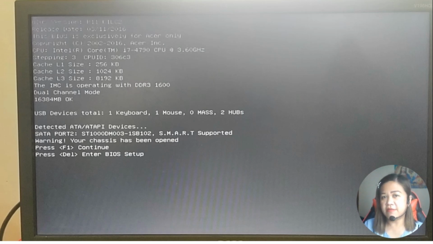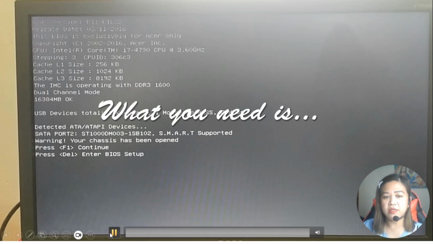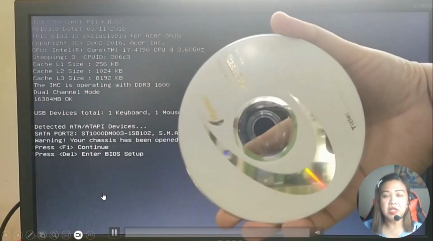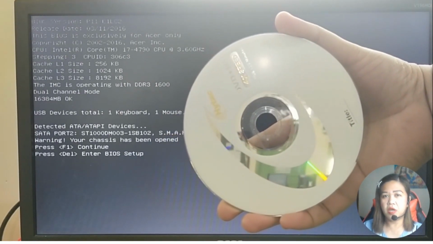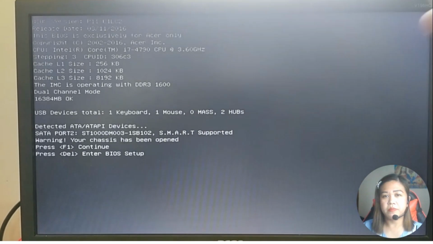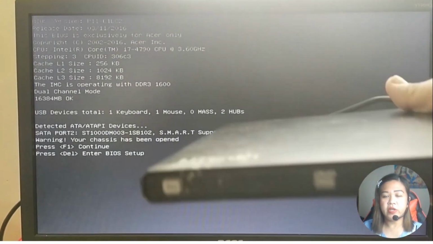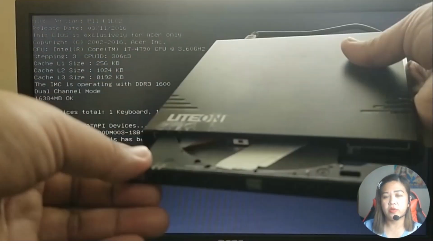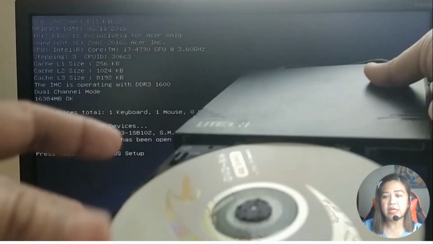Let us start learning in our Nth world. Today we're going to learn how to format your computer units using Windows Server 2008 R2. You will need the CD or DVD where you have saved your installer, and of course the external CD or DVD-ROM, which we use to read your installer. First, you need to insert the CD or DVD into the CD-ROM.